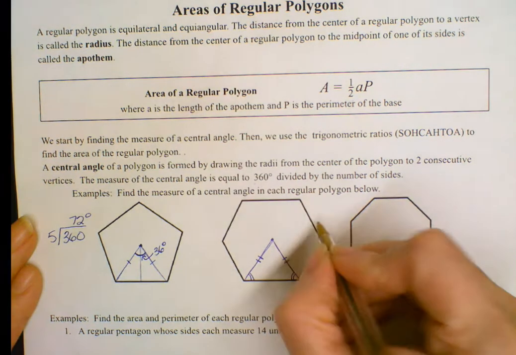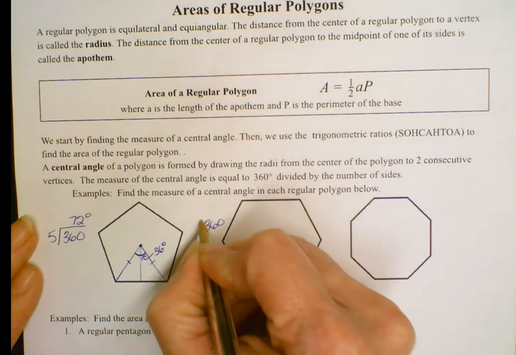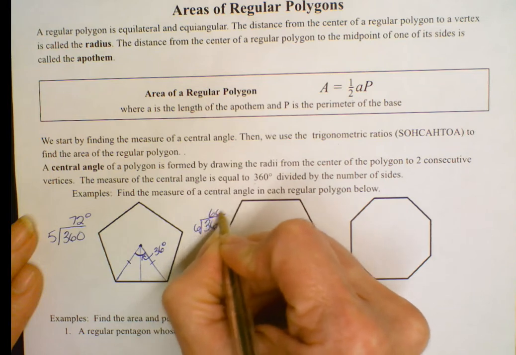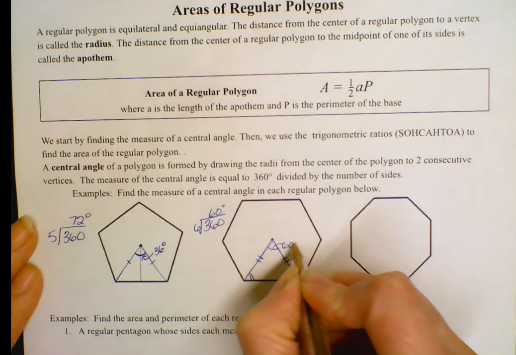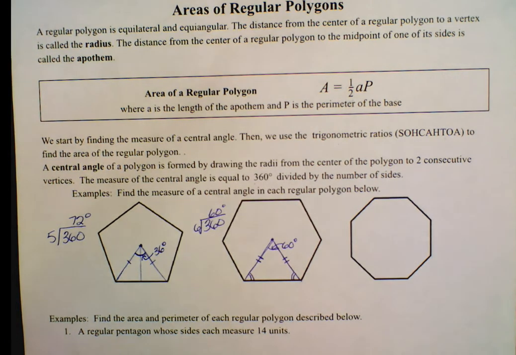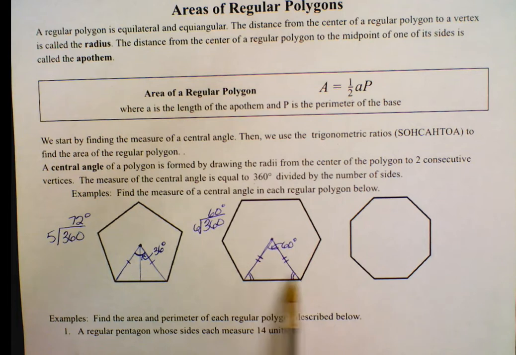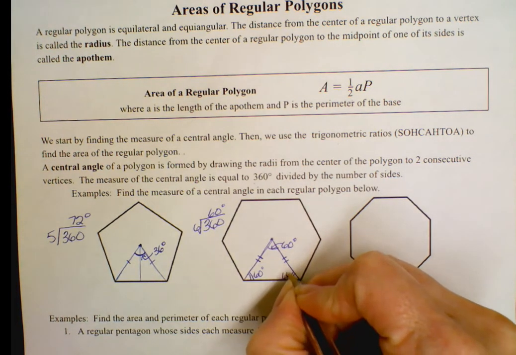Well, when I take 360 degrees and divide it by 6, you get 60 degrees, which means the measure of this angle is 60 degrees. Now, in terms of the interior angles of a triangle, we know that their measures have to total 180 degrees. So if this one's 60 degrees, then of that 180, there are 120 degrees left, which must be evenly split between these two, which is why these end up becoming 60 degrees each.